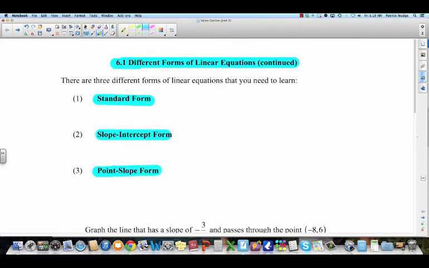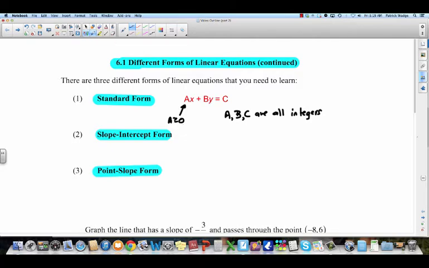So let's do a quick review. Standard form is ax plus by equals c. And remember a couple things. First of all, this a value here, we want a to be greater than or equal to 0. We don't want it to be negative. And then the other thing is that a, b, and c are all integers. Or as I said last time, to be more specific, b and c are integers, a is a whole number, because we already said we want it to be positive.